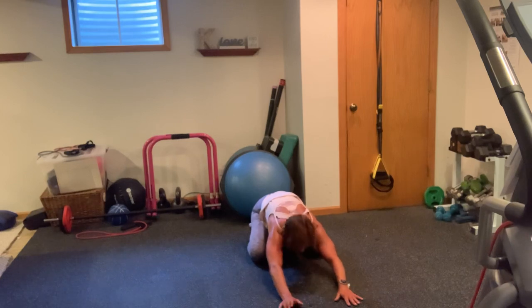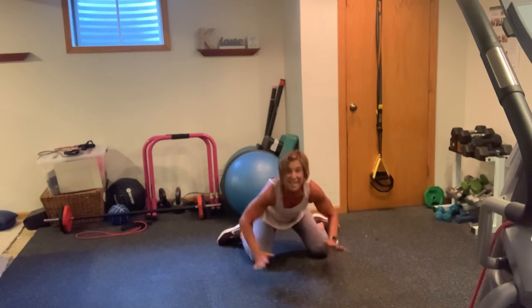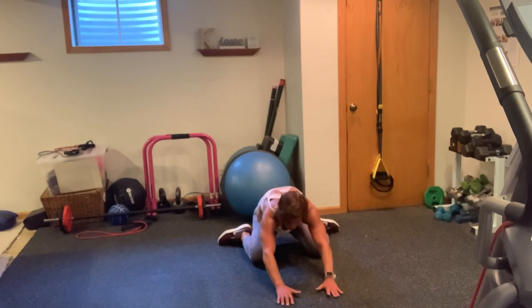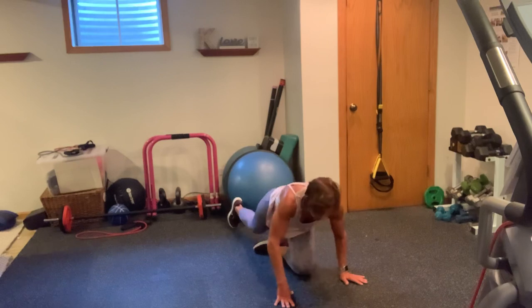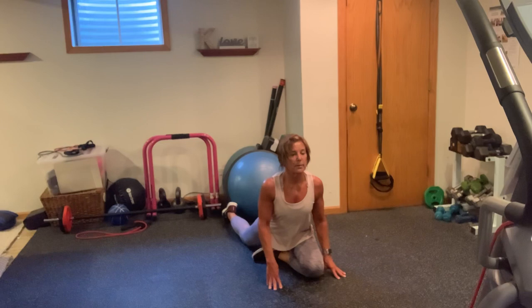My legs are burning. If you can, flare your feet out into a frog position — sit your hips back and then walk out. If that isn't right for you, just go into a regular child's pose. From here, let's go into a pigeon. Step it back, really drive that back leg. Push your tailbone down. Inhale, one more inhale, and walk yourself forward.